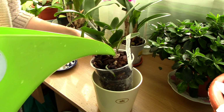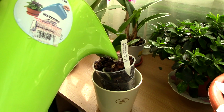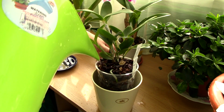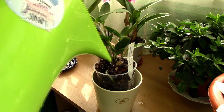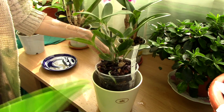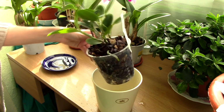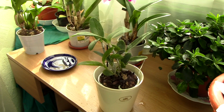When you water it at the faucet, you want to make sure that you completely water all the media, but never pour water on top of the orchid, only on top of the media. So I completely water the whole media and then again let the orchid drain off in a separate tray. When my orchid is completely drained of excessive water, I simply place it back in its place.